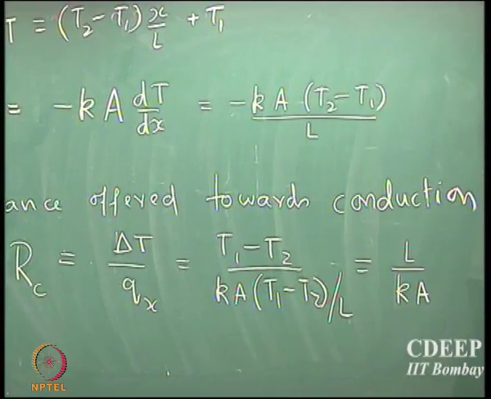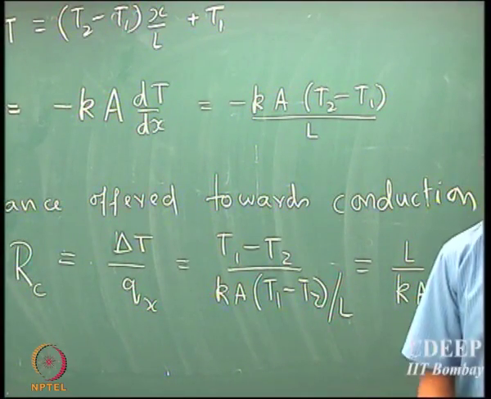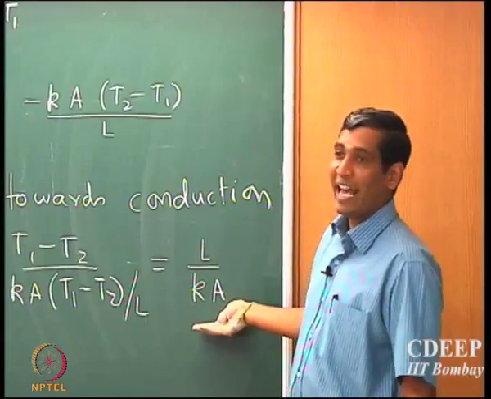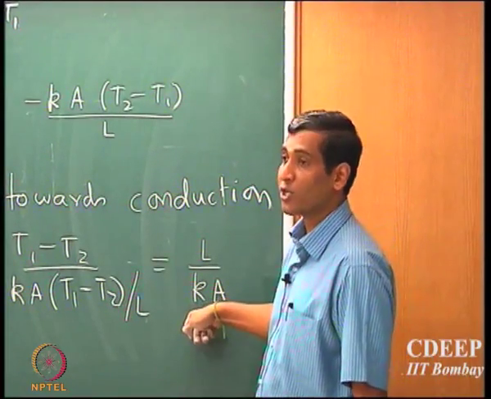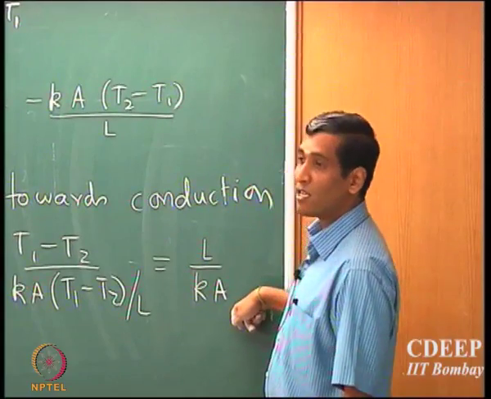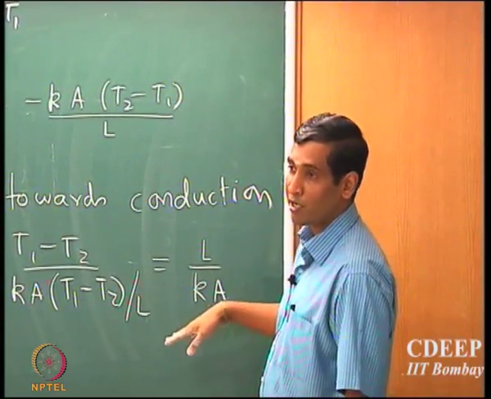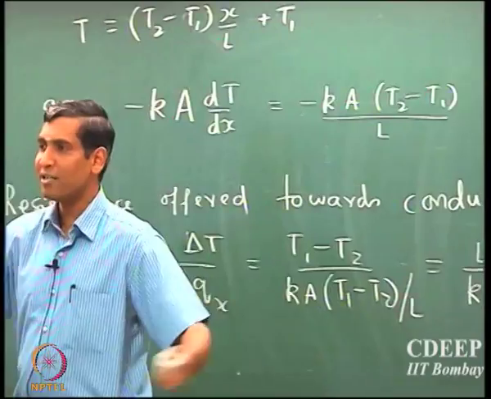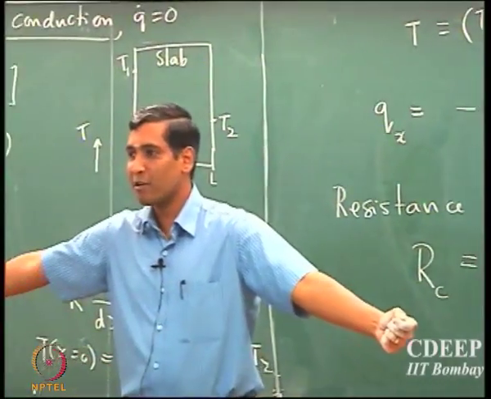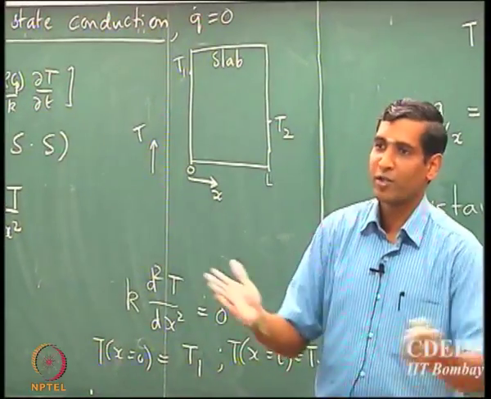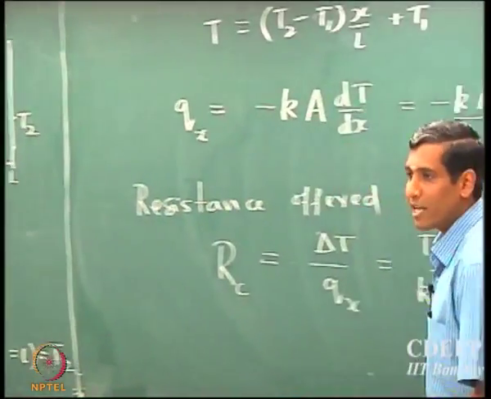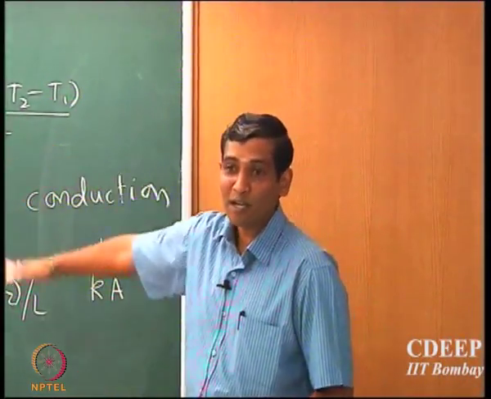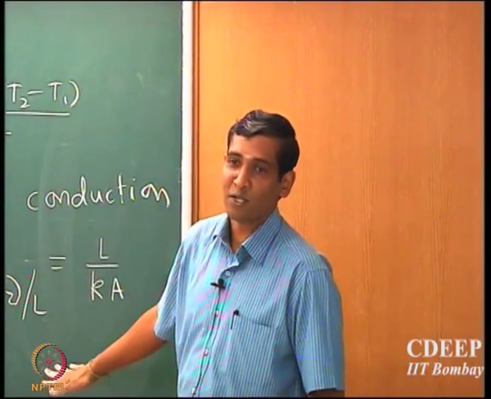So the resistance offered by the system for thermal diffusion is given by L by Ka. Note that it is not just conductivity, but also the length and the area of heat transport that play an important role here, as you would intuitively guess. If the length is longer, you have a longer span for diffusion to occur. If the length is smaller, you have a shorter span. So obviously length and cross sectional area play a role, and that clearly comes out from the analysis of the model that we have written so far.